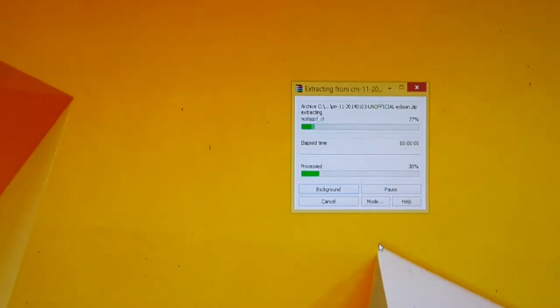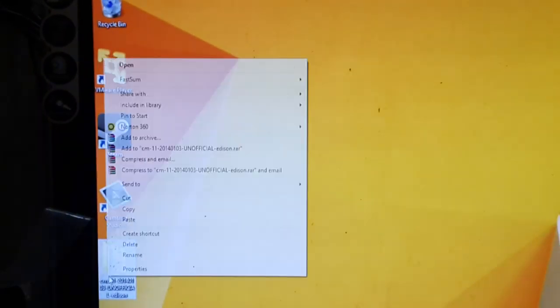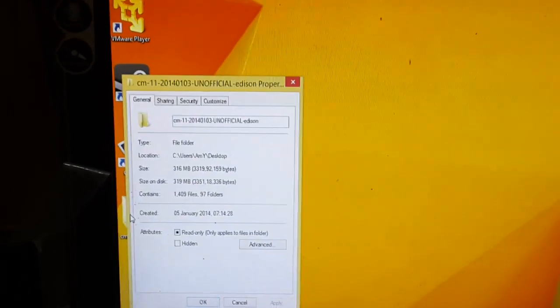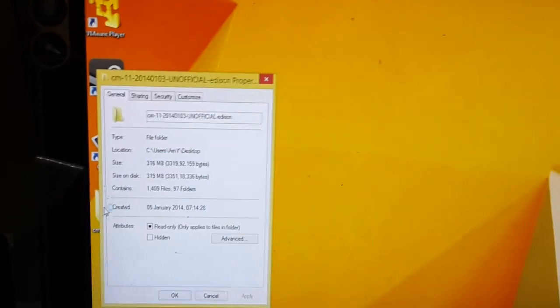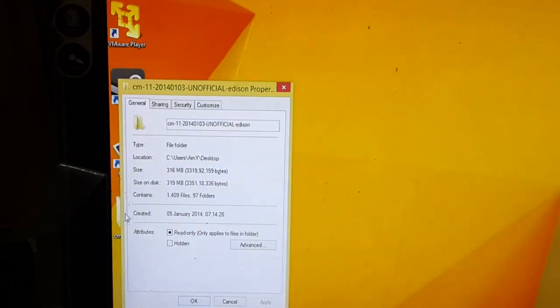Extract the files. I am extracting on the desktop. As you can see, the size is 316 MB, so that is pretty decent. And on the earlier posts I mentioned that you have to flash Google Apps Core, which is 16 MB but lacks the most important Google features like the Google Launcher or the new Google Camera. So what I experimented with is that I pulled the Google Apps Standard Edition from the Android file host directory, and this is the Google Apps Standard, whose size is 75.5 MB, as you can see.